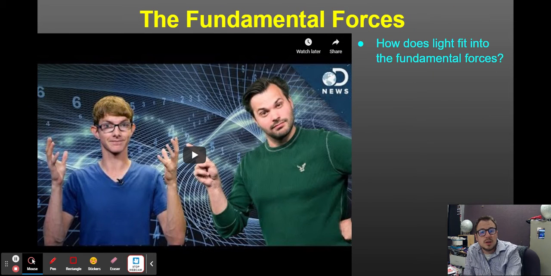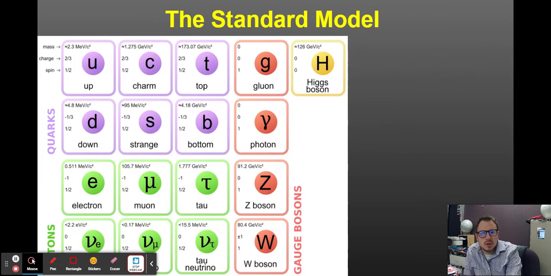So this is a video on the fundamental forces, and it talks about how gravity really doesn't fit. It's just that weird force that we don't really understand, and it doesn't fit on a subatomic level. This is the standard model. Everything that we know about ordinary matter is composed of these 17 different particles.